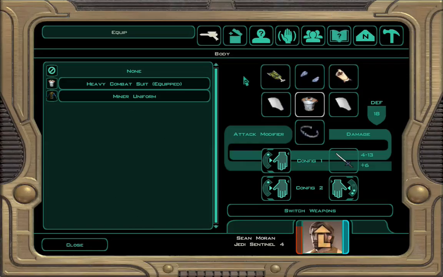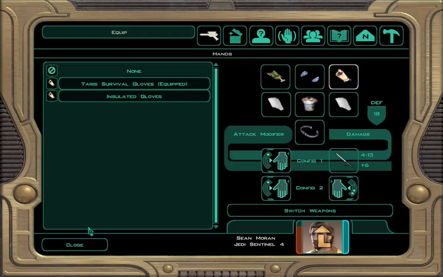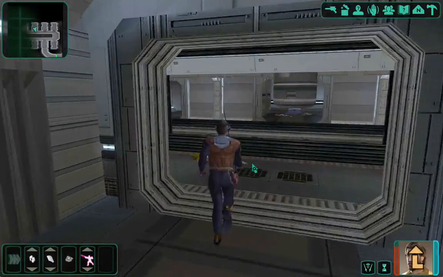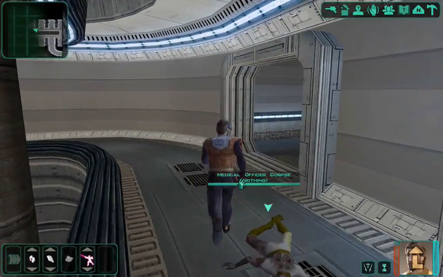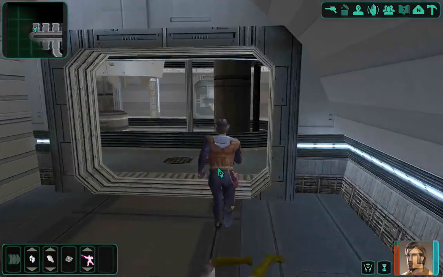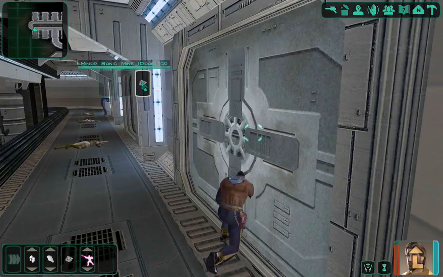And Terrace survival gloves, that sounds cool. I miss Terrace. Let's see what we got here. Ooh, all saves. Nice. And hey, these were developed by Circa following the bombardment of Terrace by Dark Malik. I'm going to totally use those. I don't think we'll have to worry about fire suppression stuff anymore, so I'm going to totally do that. And this guy does not have a log on him, which is kind of surprising. Alrighty. Oh, there's another damaged door. We know the drill here with this.